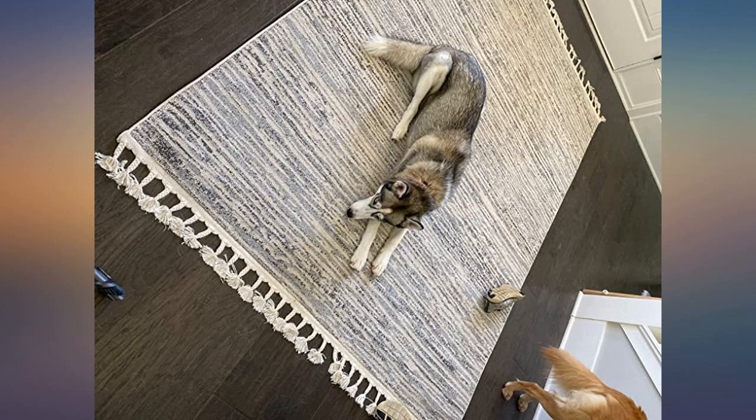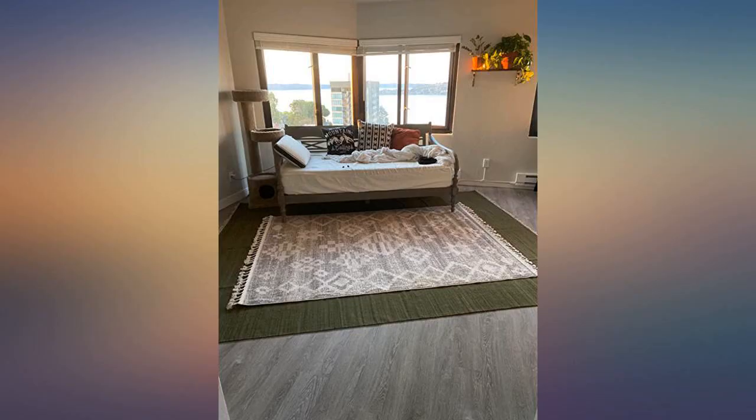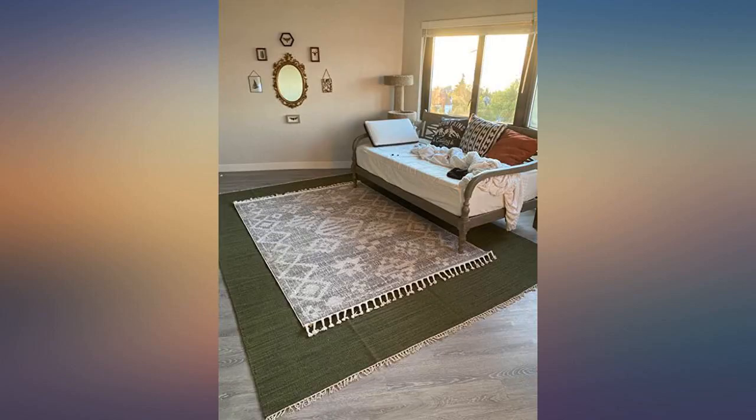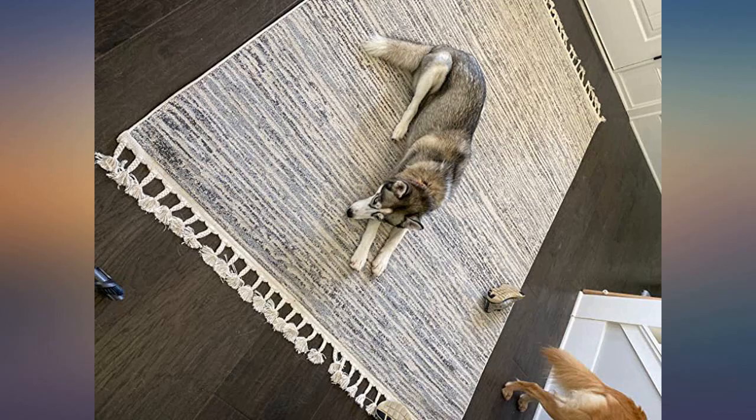Love this rug — it's perfect. It's soft but easy to clean and very good quality. This rug is a fantastic value. The grays have a blue hue to them but that was fine for our needs. It seems well made and although somewhat thin, it feels nice to walk on. Wasn't sure how the fringe would hold up but I absolutely love this rug.